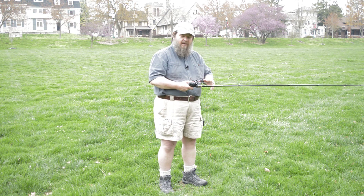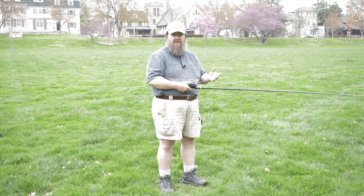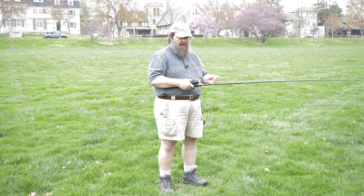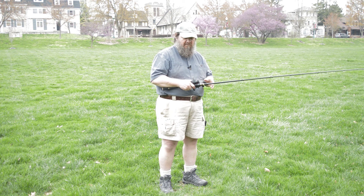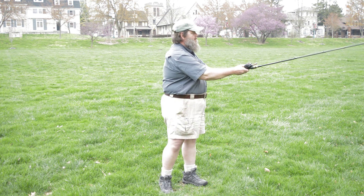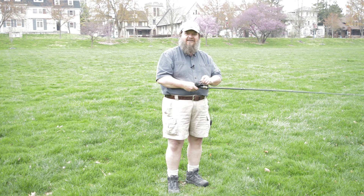I really strongly urge you to give one of these more inexpensive reels a try. I used to be afraid of bait casters because unless you were spending $100 to $200 for these, they were pretty crappy. But some of these newer reels — the prices have really dropped on them. I'm by no means an expert on bait casting reels, but for an old fly fisherman like me, I find this to be a lot of fun. I hope you're out on the water, catching some fish, enjoying the great outdoors and being safe. Until next time, thanks a lot.